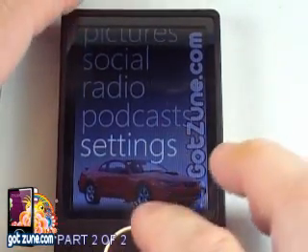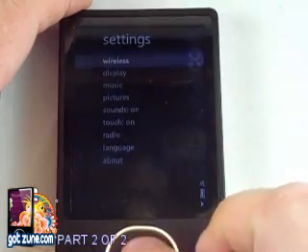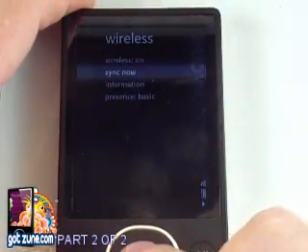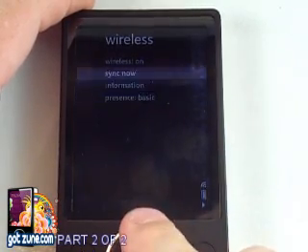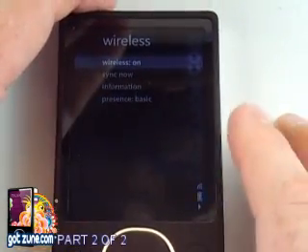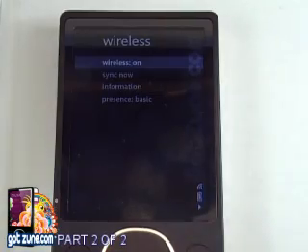So anyway, settings. And there goes more email. Wireless. Oops. Wireless is on now. We can sync it right now with my desktop because I have that set up. There's information and presence there. The wireless on this is really, like I said, the Wi-Fi sync, it's cool to have, but since I've got to charge it anyway.